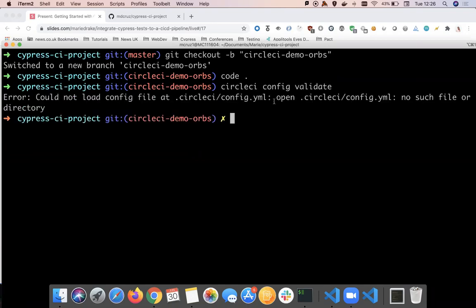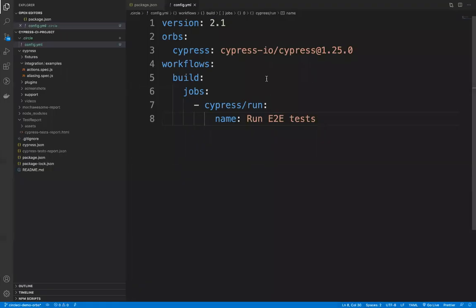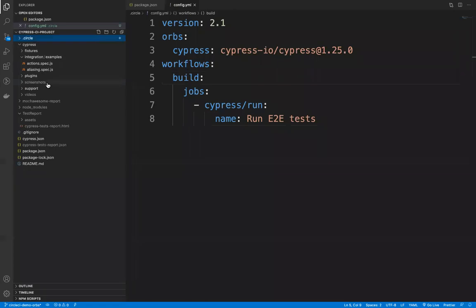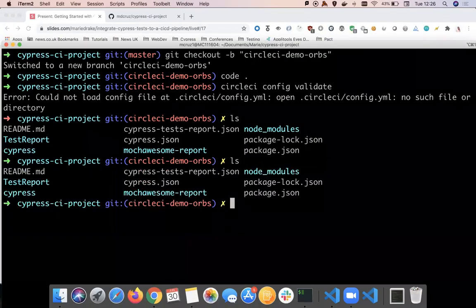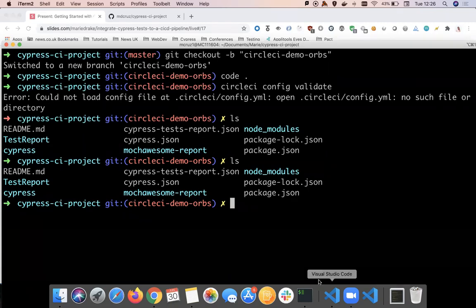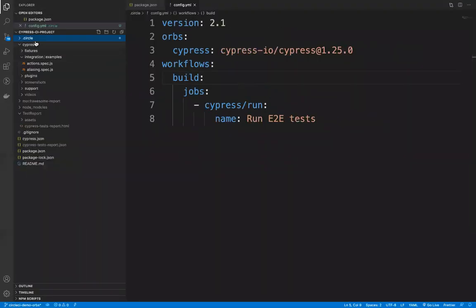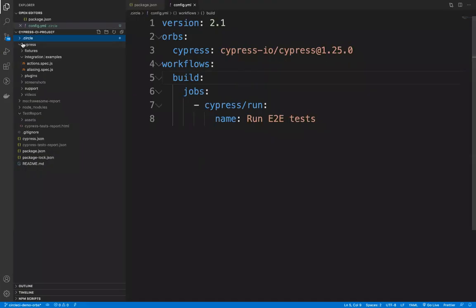So whoop, open no such file. Why? It's there. Am I on a different branch? This is weird. Wait a minute. Yeah, it's here. The file is there.